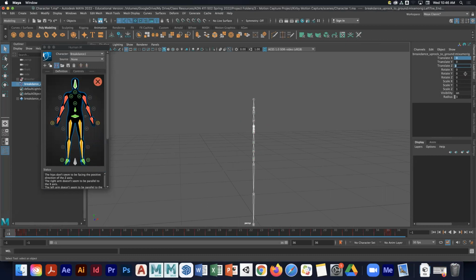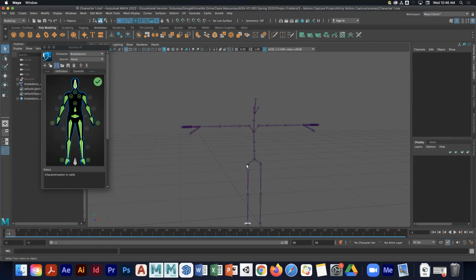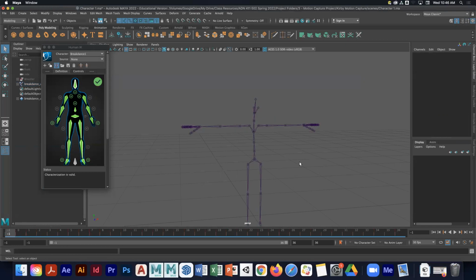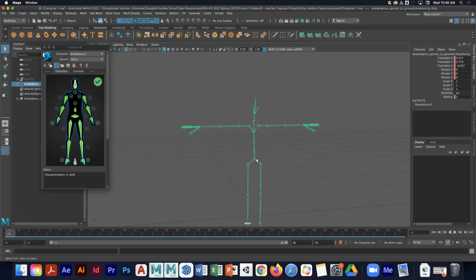Oh, this character looks like it's defined differently, so don't do that. No, it's not defined differently. I take it back. The reason that happened is because I typed translates into all the joints. The only joint that I actually want to affect the translate on is the hips. So I'll clear my selection by clicking in the background, then only select the hips. Now at this point, I'll fix things by putting those to 0 and putting the height to 1.